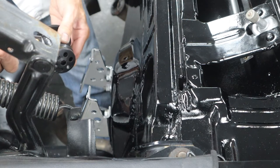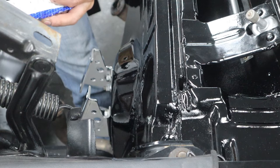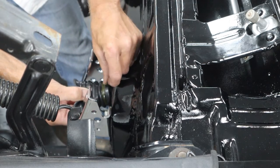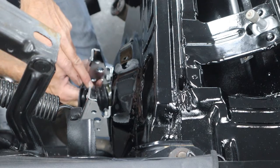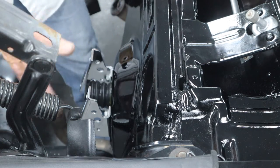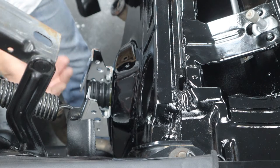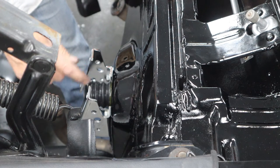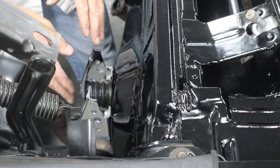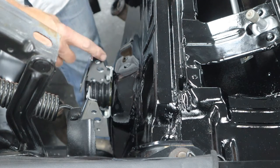I'm a real proponent of sealing cars up. I've worked on a lot of cars where even this one had big holes left in firewalls or floorboards. For one thing it's just not safe — you could be sitting in traffic and exhaust gases could come inside the car, which is very bad. You've got to protect your family, your friends, and yourself. I've also seen a lot of cars with rust underneath the carpet because there was a hole somewhere that wasn't filled properly and the car was rusting from the inside out, which is really unacceptable. I'm going to let that adhesive set a little bit — there's a nice black bead from the weatherstrip sealant right there. Once that's set up and glued on, no water, no exhaust gases, no smells — we're about ready to put the booster on.